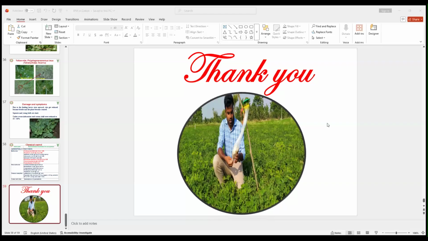Especially in the case of a thrips attack, the leaves will curl upward. Generally most leaves should be in a flat condition. If there is upward curling, definitely that is due to the attack of thrips. Sometimes the leaves may curl downward, and that might be due to the attack of mites. Sometimes we can see sharp holes, and if they are small, regular and round holes, it is the attack of a certain caterpillar. If there are irregular holes, that is the indication of tobacco caterpillar.